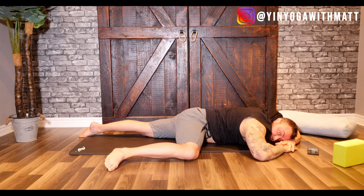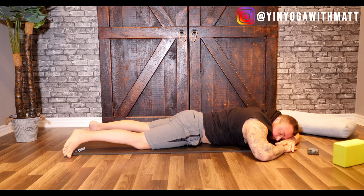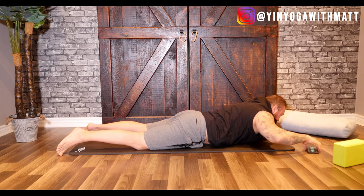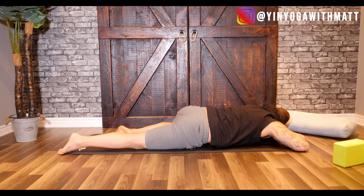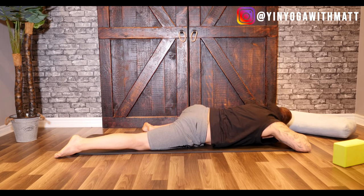And when you're ready, you can bring that right leg back in very slowly, moving your upper body back to center. And then we're gonna make our way to the other side. So pulling that left knee up, creating a 90 degree angle.